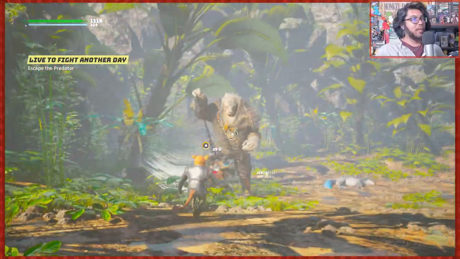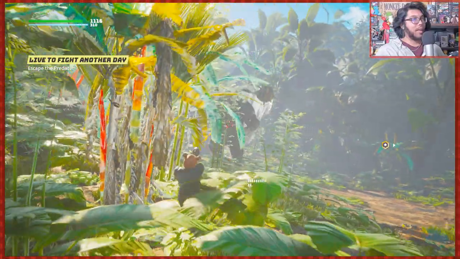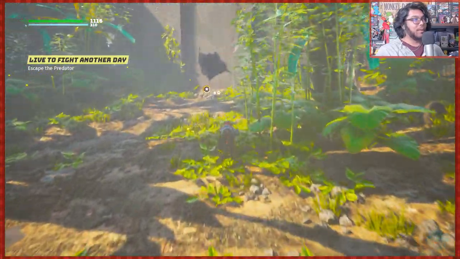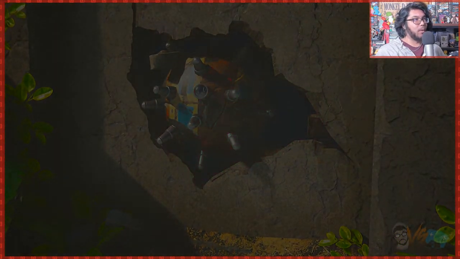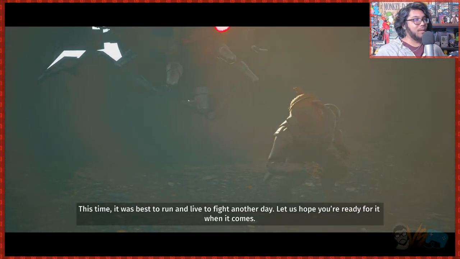End this story? Do I have to? I think I have to, because I'm not doing any damage. Alright, they want me to leave. I'll leave. What's my special ability? I wonder if you can defeat them. I'll just follow what they want. Cool. Biomutant. Alright. That's the opening tutorial. Hopefully we could figure out how to use our magic.